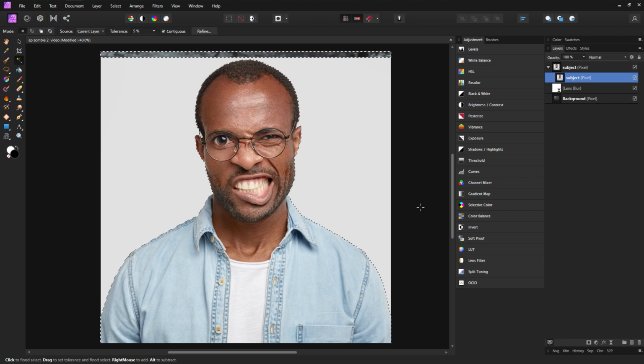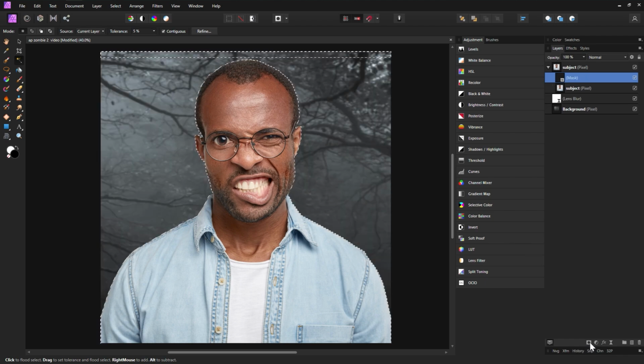Then we want to create a layer mask inside of the subject layer, but above the liquefied layer. Keep in mind that all future layers will be sandwiched in between the liquefied layer and this mask, until I say otherwise. Let's press Ctrl D to get rid of that selection, and we have our extracted subject. Almost. We still have quite a bit of fringe edge here, which is this leftover background.